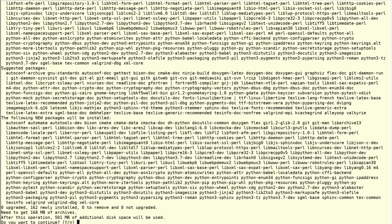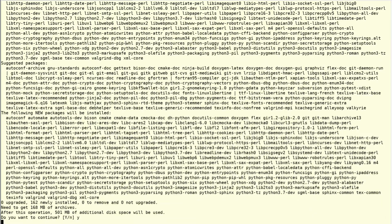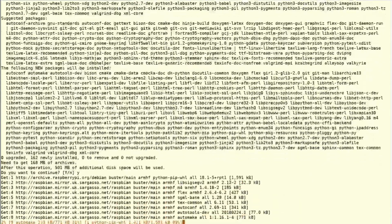You'll see we need to get 168 meg of archives. That's compressed. That's how they come over the internet. And once they're uncompressed, they'll take up 501 megabytes of space on the Raspberry Pi. So without further ado, because it does take a little while to download these, there we go.